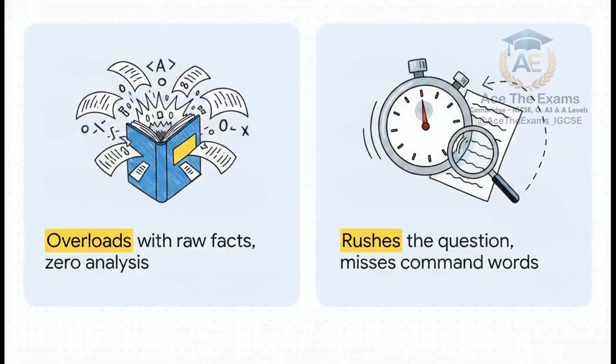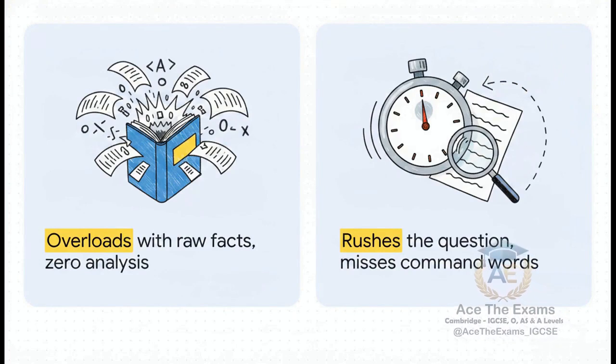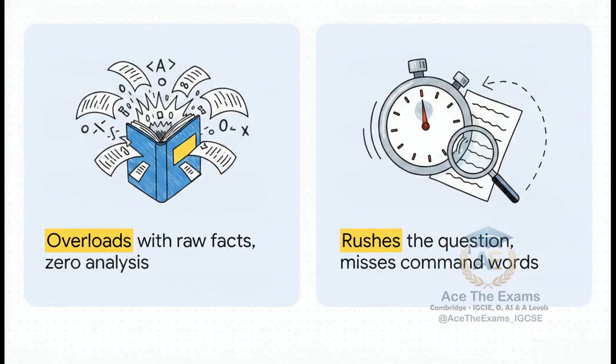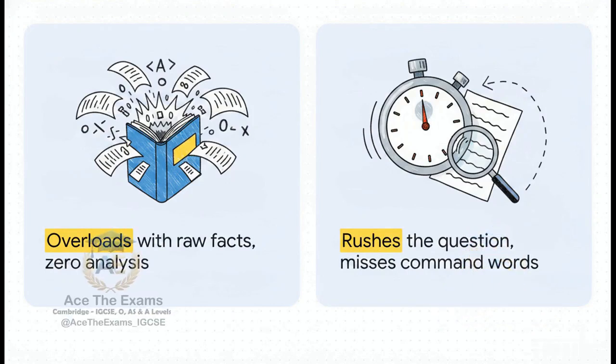Okay, I want to look at a classic past paper scenario that absolutely trips up the vast majority of candidates. To do this, I want to introduce you to our two typical students, Alex and Sam. Now, I want you to think about which one of these sounds more like you, because they perfectly capture the two biggest traps of the computer science exam.